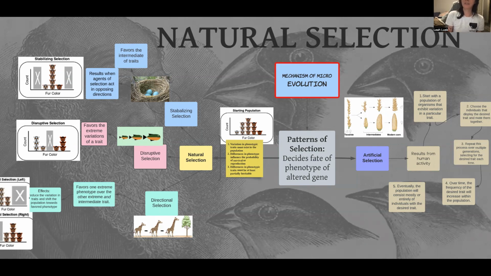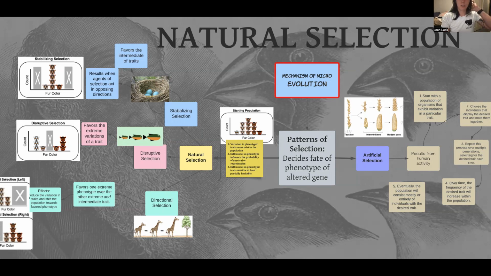the intermediate size fish. And this could be because the larger fish is a better fighter, so he's going to be a lot stronger and have that advantage. The small fish is actually able to be sneaky and go fertilize eggs without being caught. So it's going to have the advantage, but the medium sized fish does not have either of those. So you're not going to see as many of those. So that is natural selection.